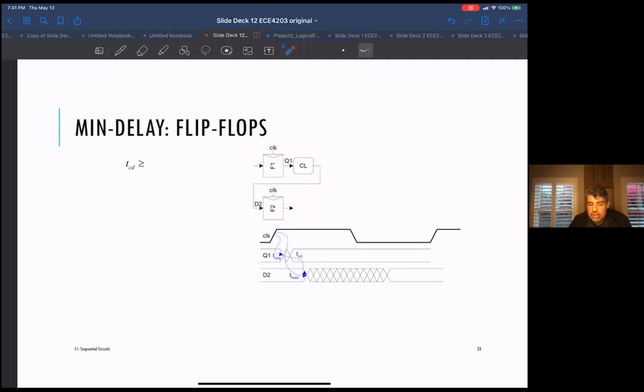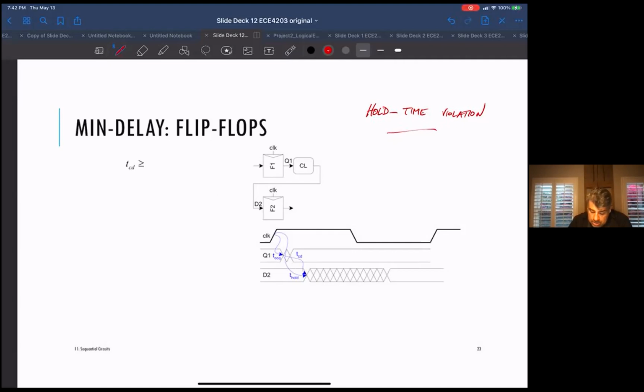But in this case, if the data is racing through on one clock edge, because it's a clock edge problem and it's the same clock edge, there's nothing you can do about that. You're just going to have a non-working chip. You have to go and redesign your chip. You can make this clock period as long as possible. It doesn't matter. If it's the same clock edge where things are running through, your circuit still won't work. And this is like a hold time violation. And it's really, really bad, obviously, because you can't do anything to fix this.